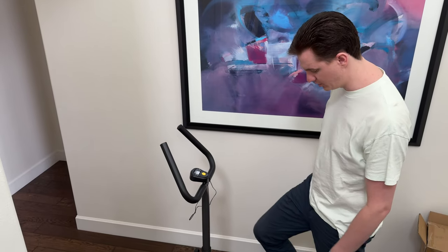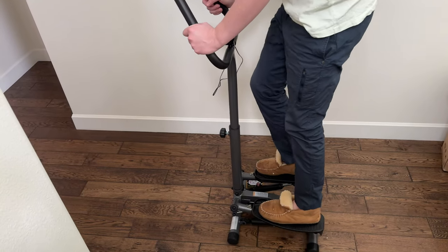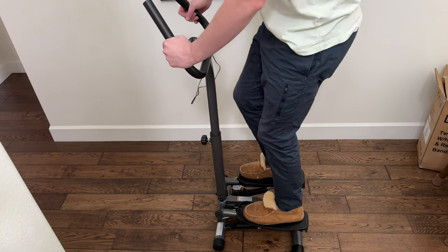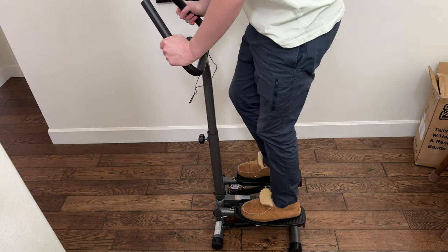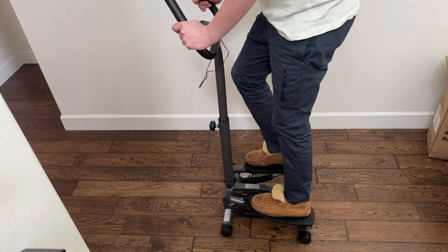So now that it's assembled, all you do to use it, you step up on it. And then you alternate your movement. So you push down on one, push down on the other, and it should work just like this, where it goes back and forth, back and forth, back and forth. So that's how you use it.